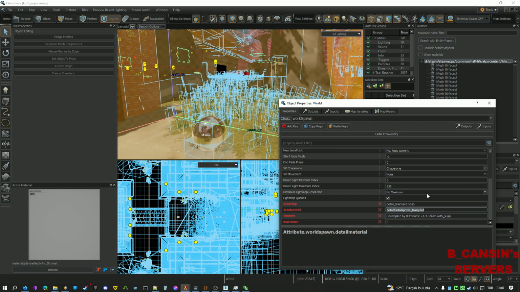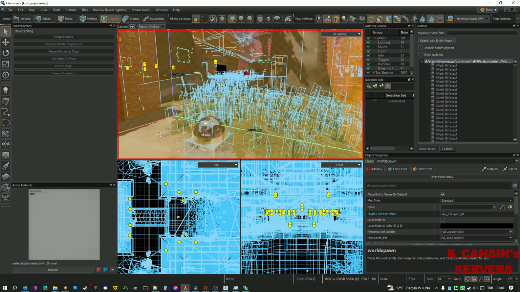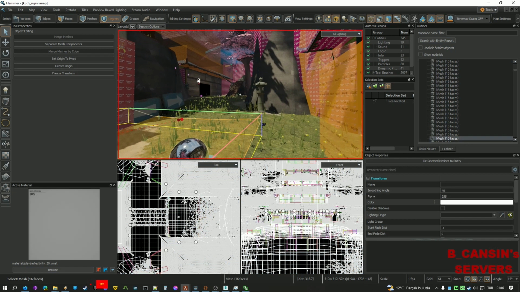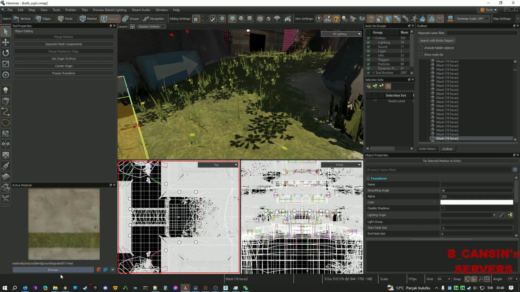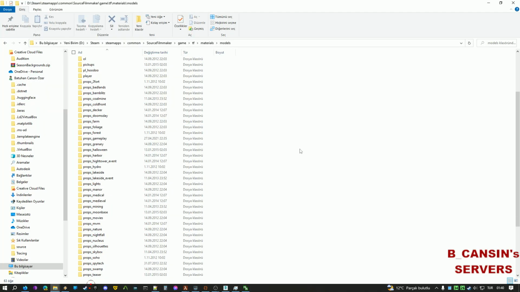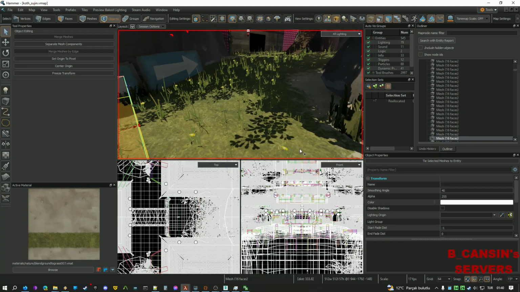So we know them, right? But that's not enough. For vbsp, the things are using like this blend ground grass 007, for example, in this ground. Let me see, where was it, nature.